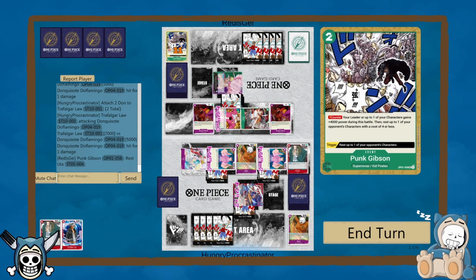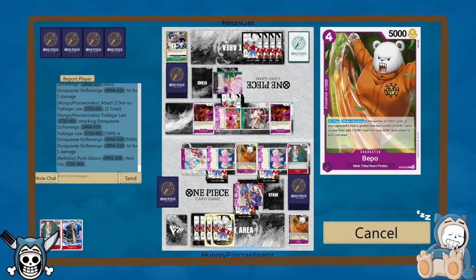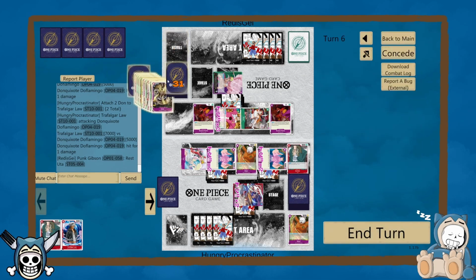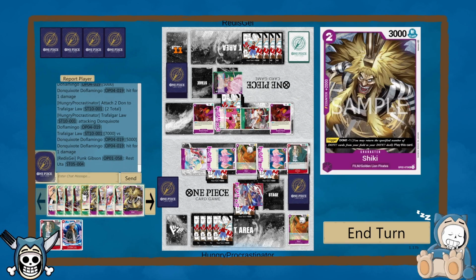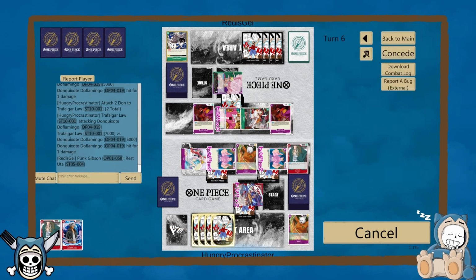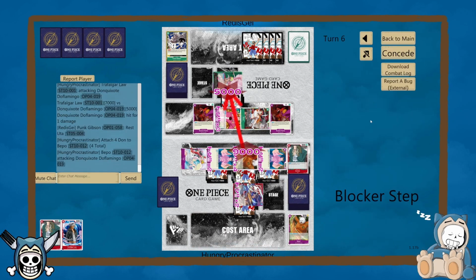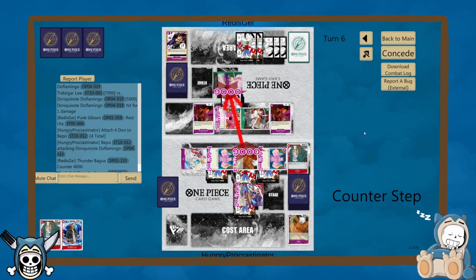And he used the Gibson. Well, so here I have no choice. Because if I attack for 9 here, that means I don't have an extra attack. But at the same time, if he has another Punk Gibson, he'll rest my Gordon. So, you know what? Let's just go for 9. Fuck it. If we lose, we lose.